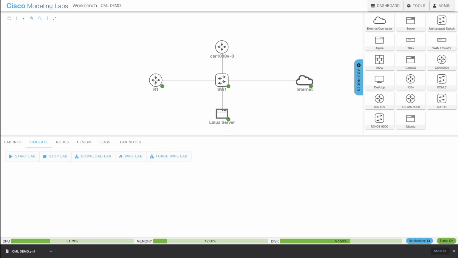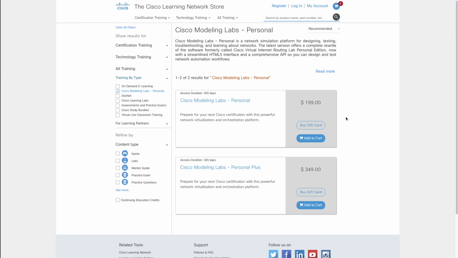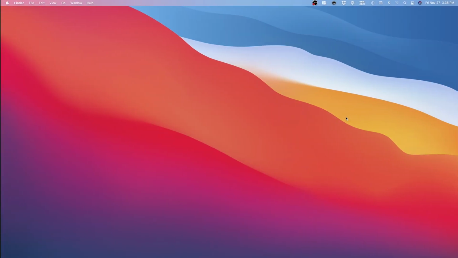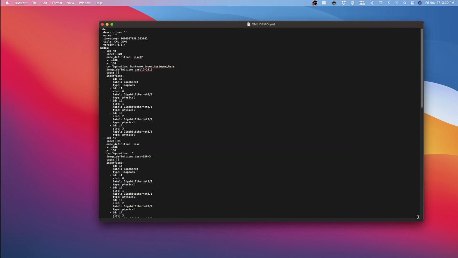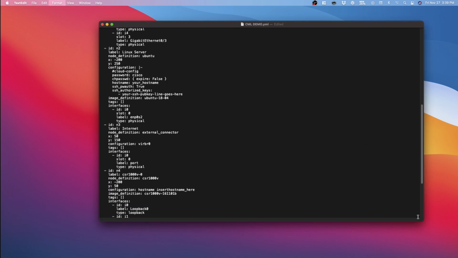I just opened that up in a different window, and I'm going to open that up in a text editor. I want to say open with TextEdit, and I'm going to show it to you. Here it is. Let me get over to a different window. There we go. Let me bring my text editor over and I'll just show you what we got. I'll make this a little bit larger for us.